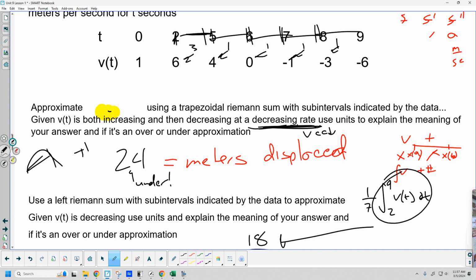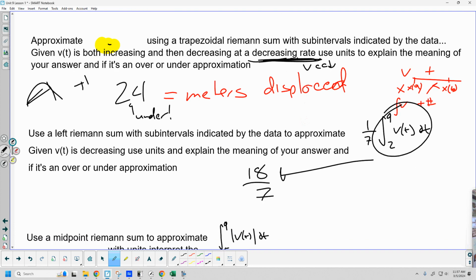Let's now talk about the meaning. What is the meaning of the answer and what are the correct units? Good. Ready, guys? Here's the key. You're not used to seeing that 1/7 in front. You're used to seeing an integral divided by 7. Remember that? Adding up all our velocities and dividing by the interval.